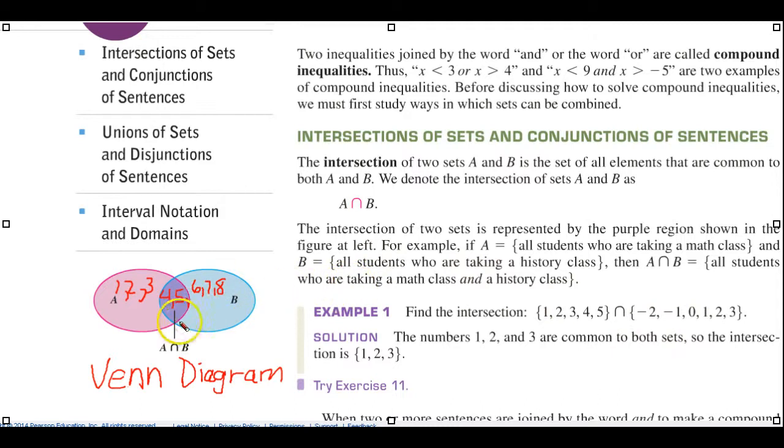Now, suppose instead of intersection, this was union, then what we do is just combine everything. It would be 1, 2, 3, 4, 5, 6, 7, 8 would be our union of these two sets. But as it appears there, it is just the intersection, members that are found in both sets. So let's go on and see what we have for an example here.